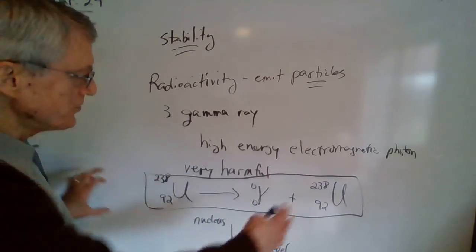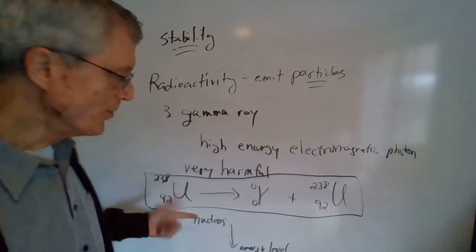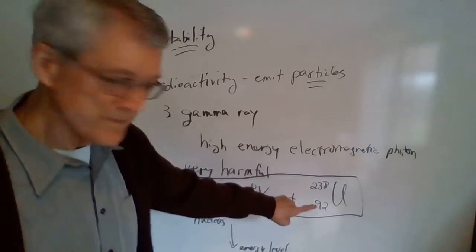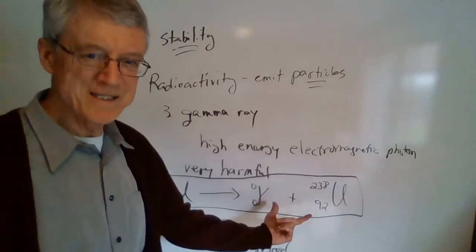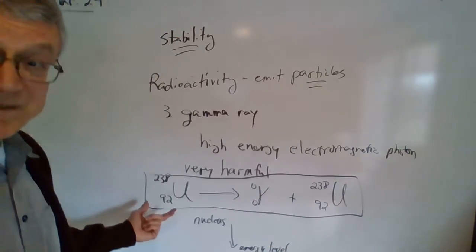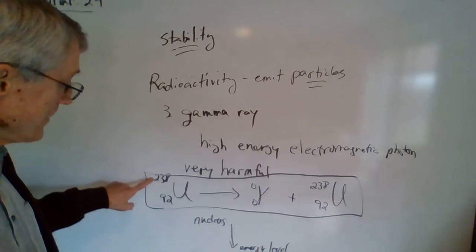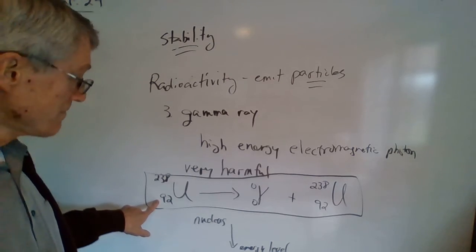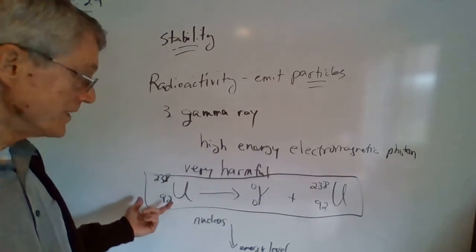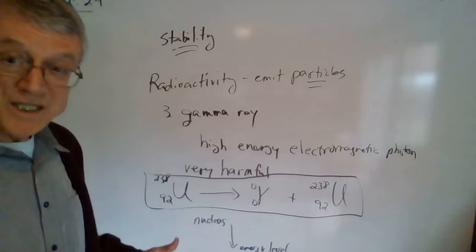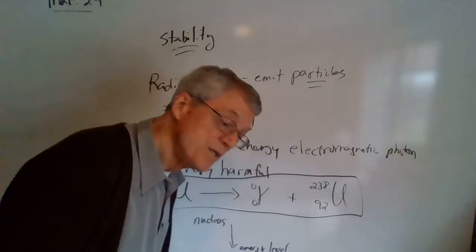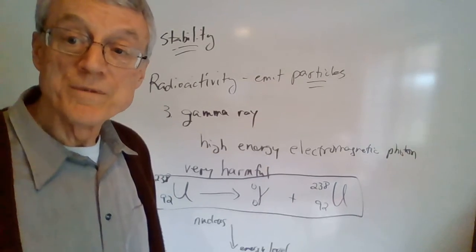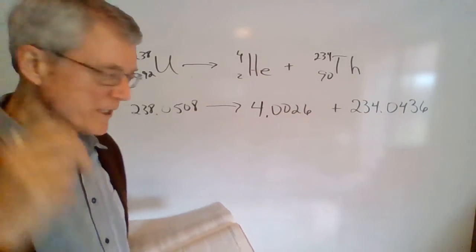Please notice in all of these nuclear equations I have put on the board, these numbers are conserved. The top numbers and the bottom numbers, the ones on the right must equal the ones on the left. That's true for the mass numbers, and it's also true for the atomic numbers. The numbers on the right must equal the numbers on the left. No variation to that. However, what about the mass? I'm going to pause this while I erase the board. All right, we're almost through it.